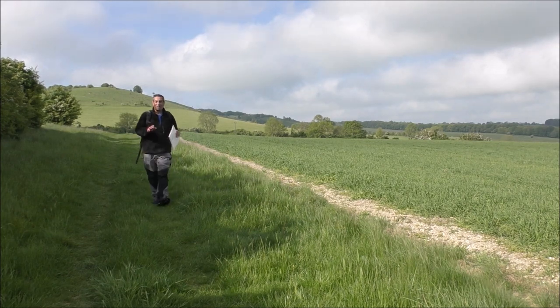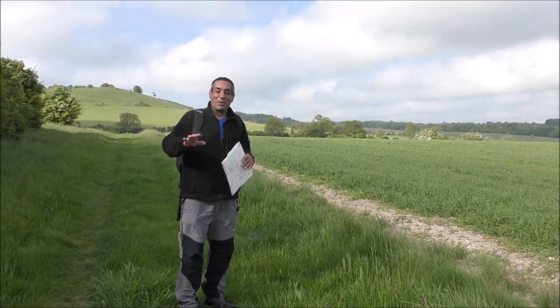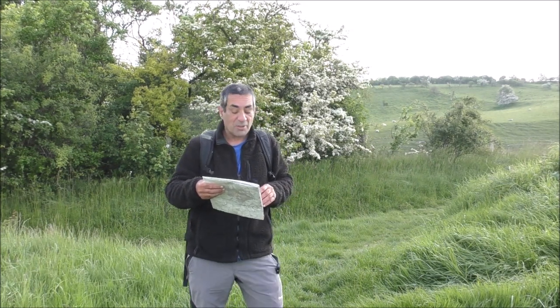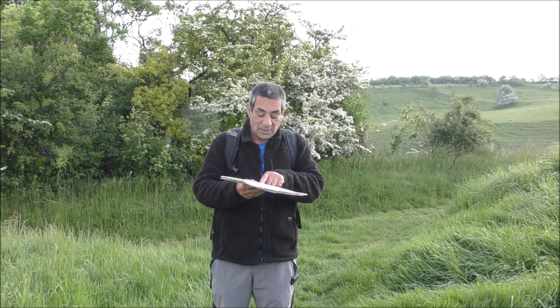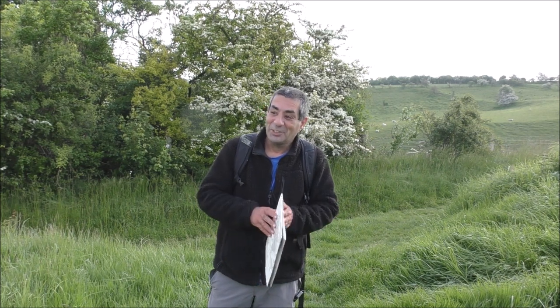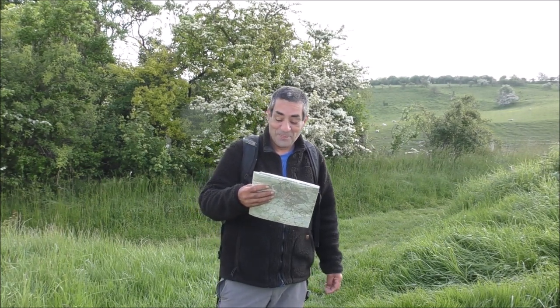What a lovely day. These are the Chiltern Hills, by the way, in South East England - the type of area photographers come to take photographs for tourist brochures, and as you can see, it actually does look like that. I've come to the end of the footpath across this field. I'm going to rotate my map and point it along the footpath that I've just done, and it tells me that the track I need to take goes in that direction. If you haven't watched the Orienting Your Map video, it's one of those things that's considered not very technical but it's actually really useful.